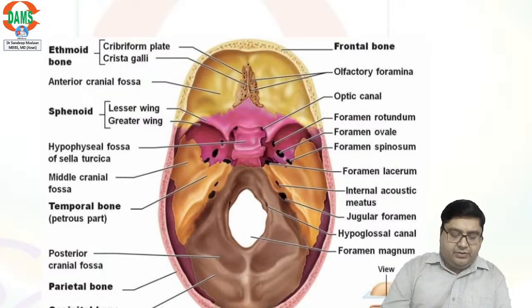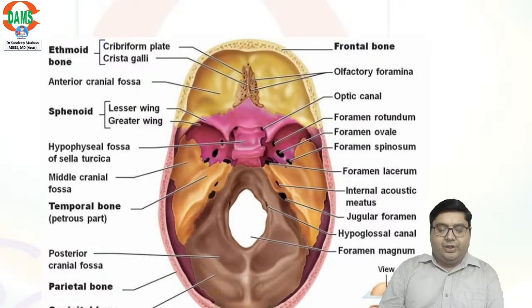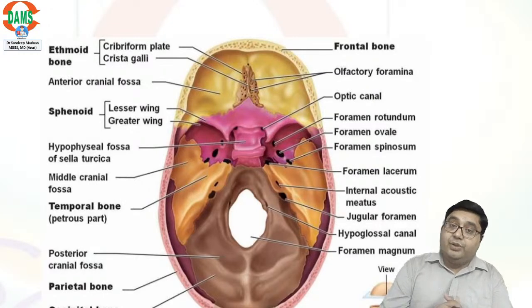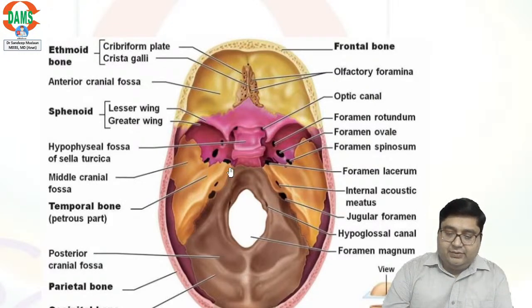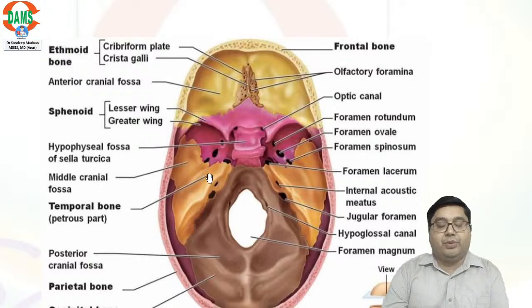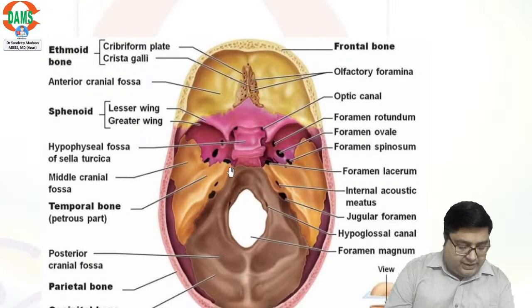So those type of things are asked. And once this question was also asked that which foramen is made up having contribution from three bones, and we can see that this is the foramen lacerum, contributed by the sphenoid bone, right? This is the occipital bone, and this is the petrous part of temporal bone. So this is contributed by three bones, right?